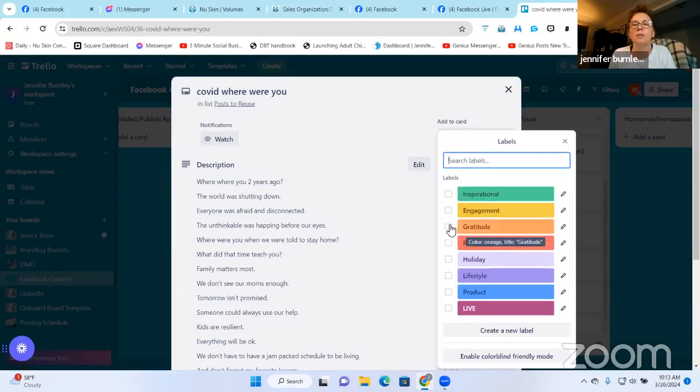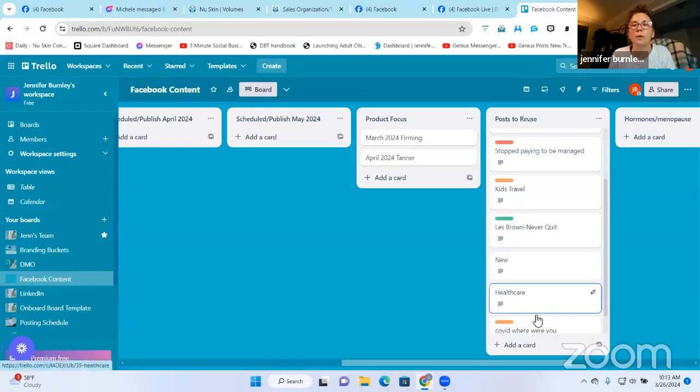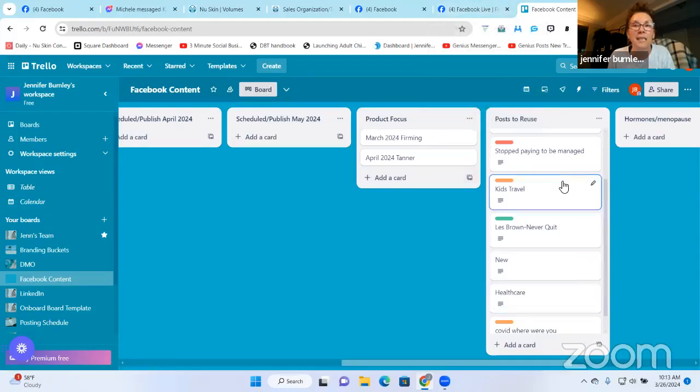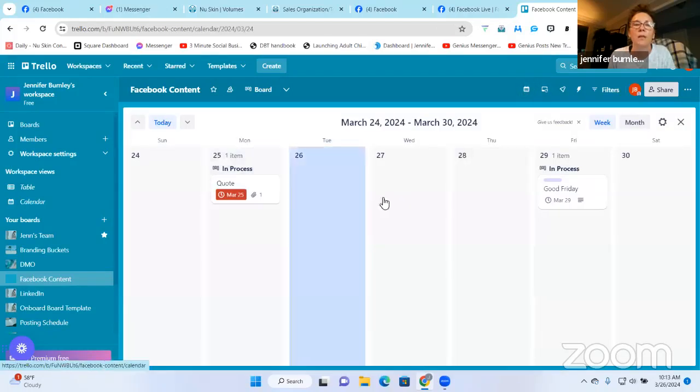I'm going to say gratitude. I think this is more of a gratitude type post. That way, when I'm looking for a gratitude post, I'm going to go for the orange ones, right? I haven't named them and itemized them yet. This is a good place to keep your posts because then I can schedule this and it shows up in a calendar, which I haven't really updated, but see, it shows up here. This is the free version, you guys, like all things you can do for free.